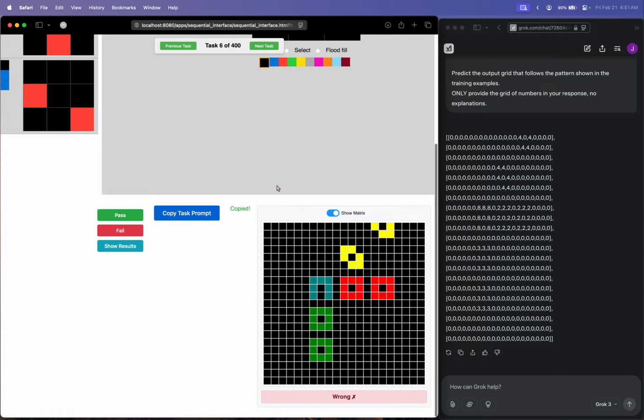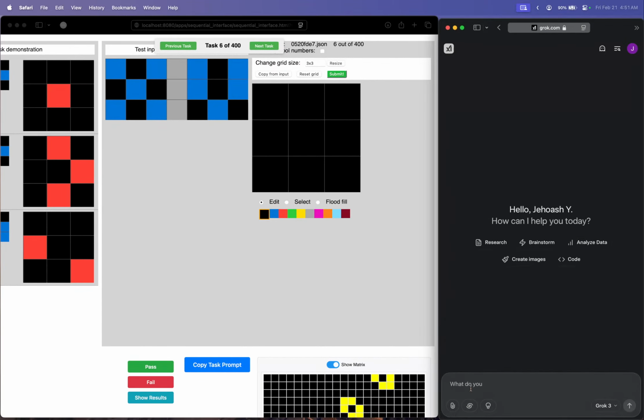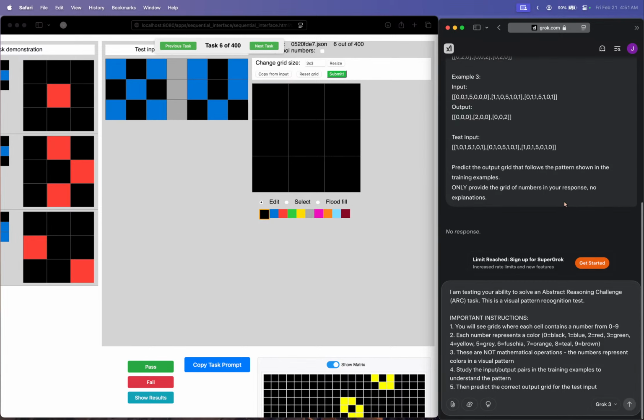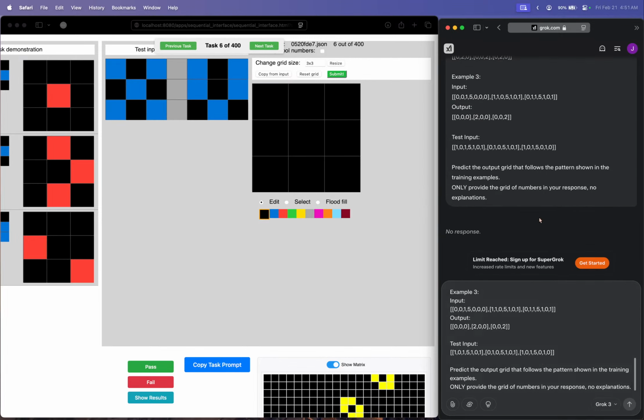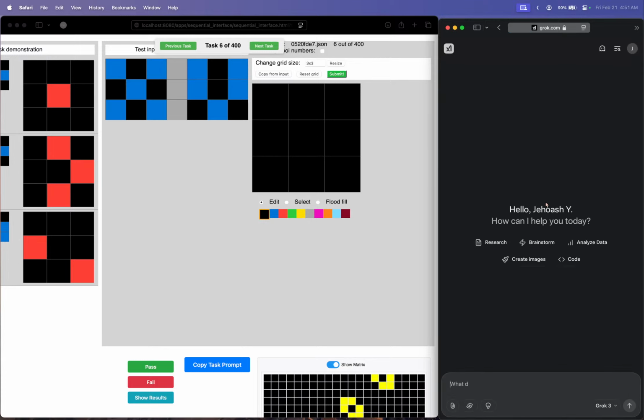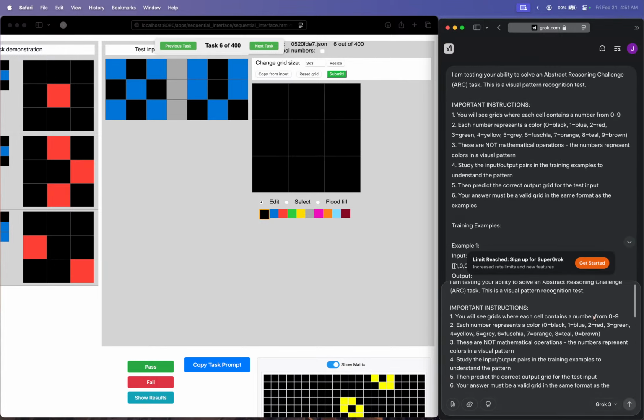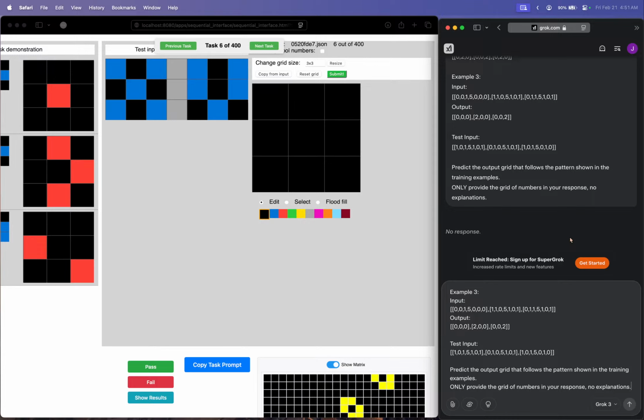Wrong, so fail. Let's send this. Okay, so I think we have hit the limit or something. Let's see. Okay, guys, so we have hit the limit. I just wanted to show you the first part of this. So offline, I'll be doing the complete testing because I have to wait for the limits to reset. So slowly and gradually, there are 400 questions, so I'll be covering them somehow. And by the end, when there are the last 30 or 40 questions, I will come live again.